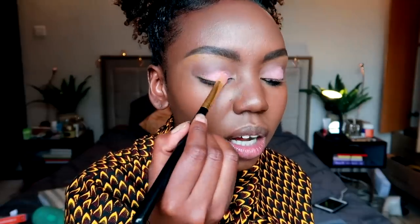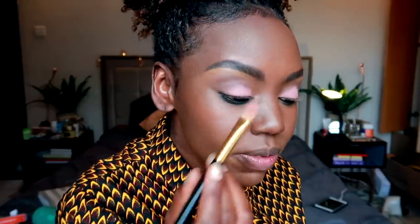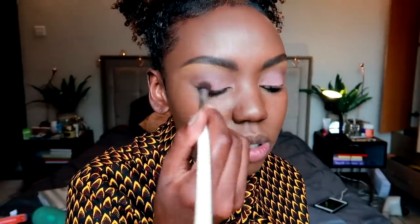This is like a pinkish pink, peach, maybe salmon. Then I blend like that. I'm doing this so that you can see how you can replicate with whatever you have, right? So this is pretty much the technique I use on a daily.